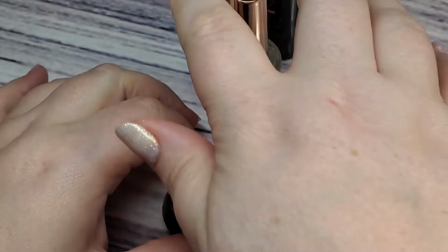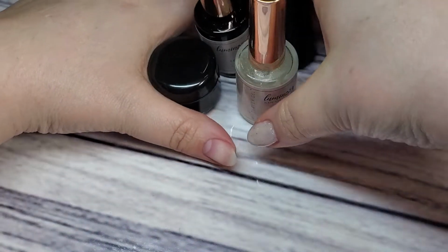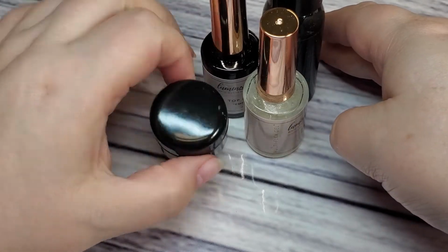Okay, so you've got your Luminary, and this is a base gel and color all in one. So you're going to put your primer down, and then you're going to go straight into your gel. With some systems you need a base gel, which is clear. With this system you do not.